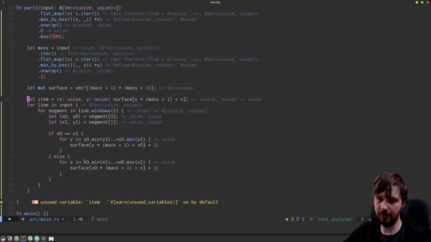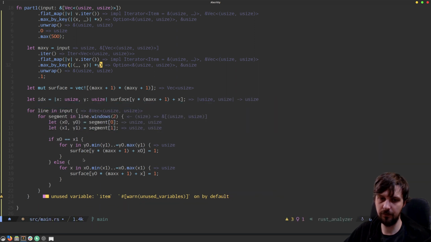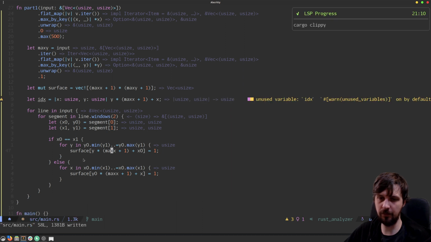I would be very lazy, and it would not be item, it would be idx. And instead of returning the item itself, just return the index of an item. It would make it easier to use it in more contexts.